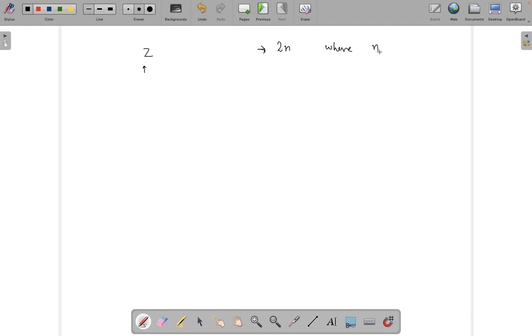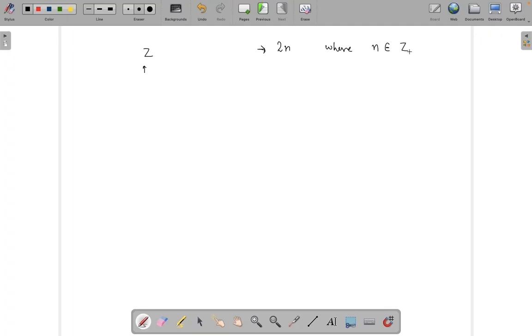So what is n? Is n a fraction? Say if you take n as half, will this be even? No, right? So that means n is not a fraction. n can be, say, an integer or positive integer. So then you will write n belongs to. So this means belongs to, right? And this means Z, so that you don't have to write this lengthy thing again and again. So n belongs to integer.